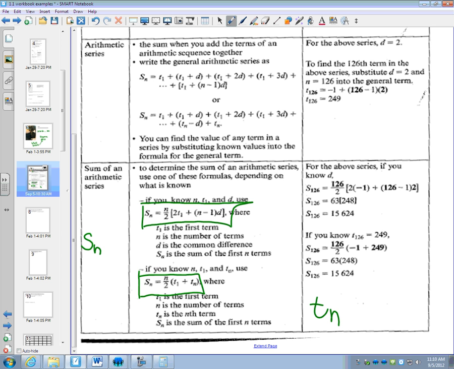When we want to add up a sequence, or in other words, when we want to know a series, it's Sn. So these are two very important formulas, and depending on what we know, we're going to use one formula or the other.